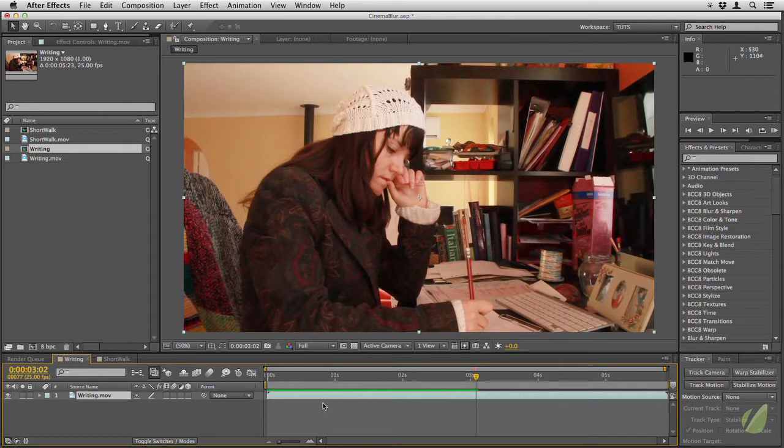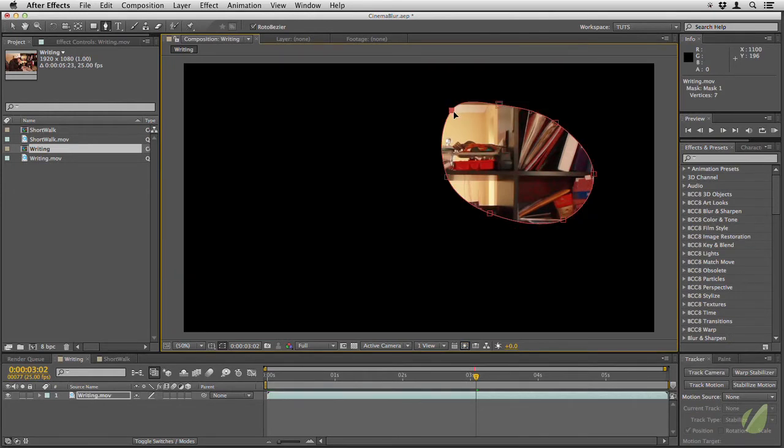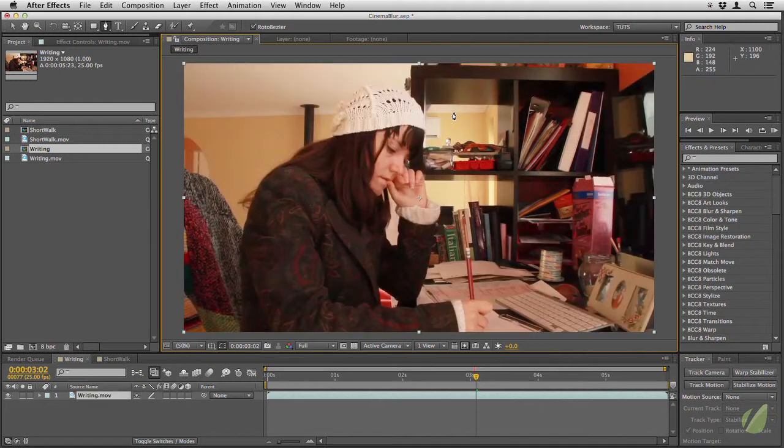We're going to use the pen tool quite a bit to draw masks. If you're not used to drawing masks, I'm just going to draw a quick one here. If you're not used to doing this, then there is a course called Expert Masking in After Effects, which I created, and that will get you up to speed with masks very quickly. You don't actually need to do it to be able to complete this course. If you just follow what I show you here, you'll be able to draw all the masks you need. But when you come to working on your own shots, you want to be an expert in masking, so make sure you check that course out as well.